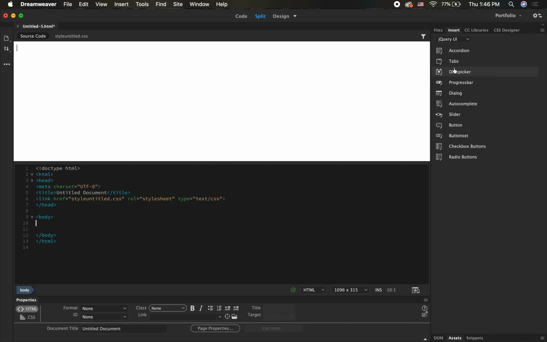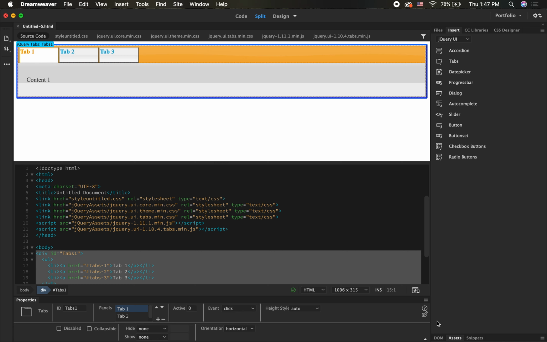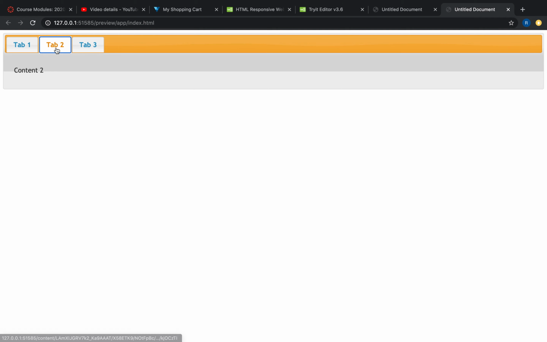The next one I want to show you is the tabbed panel. So if you click on tabs, jQuery tabs, to insert that, this is what it looks like here. So it's 3 tabs and you can paste your own content into it. And then if I were to preview it in my browser, this is what it would look like.